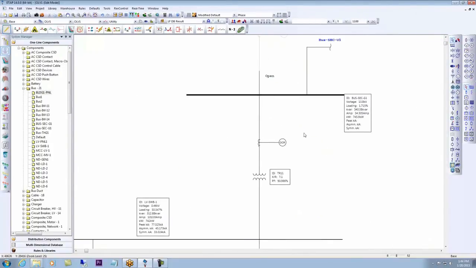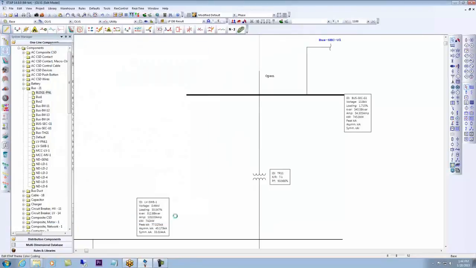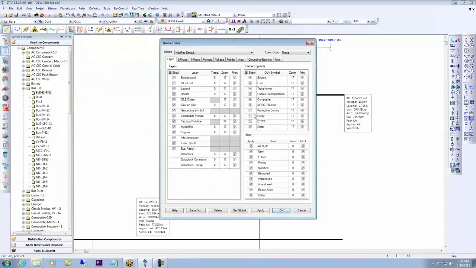We also have relays in this project, so if I were to hide my relays, I very easily can just create relays and CTs and PTs, and now my relays are hidden. It's a very easy way to decide which devices are going to be shown and which are going to be hidden. Also, we can decide to show and hide based on the state the device is in.